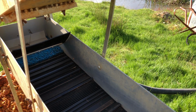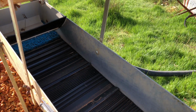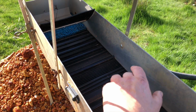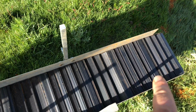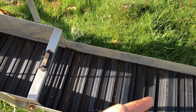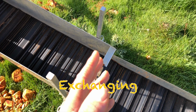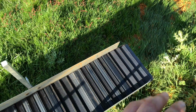Now those people could be likened to little gold pieces, or actually your capture zones in your matting or your riffles, whatever you want to call it. If you've got a lot of riffles or capture zones full, and you keep feeding your sluice, then that gold's going to keep going and going and going, straight out the end, because it hasn't found anywhere to hide or to be captured, because it's full of other, heavier materials being exchanged. Because as the water flows over these, it's working. It's separating the lighter materials from the heavy materials, at the same time keeping those heavier materials such as gold captured, and the lighter stuff gets worked out.